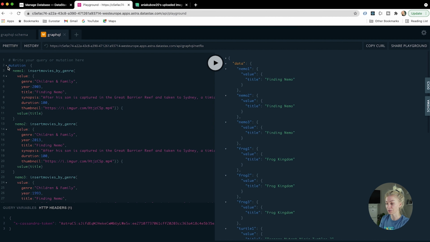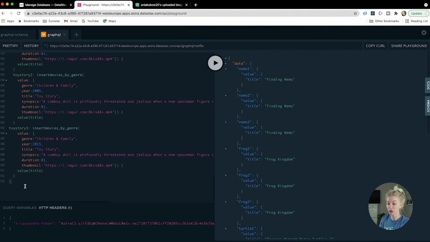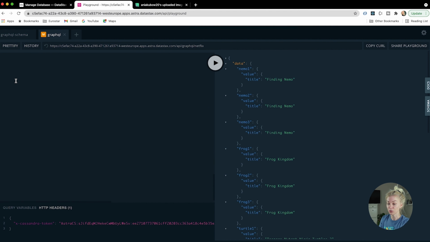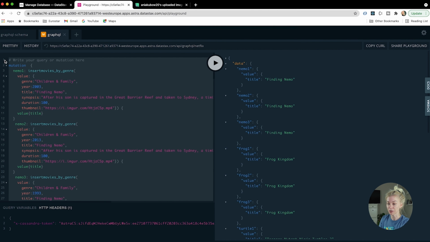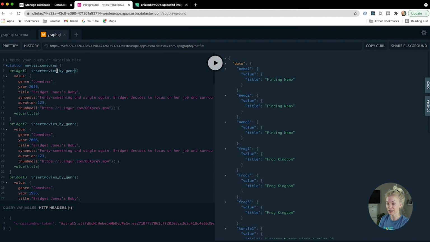This will still work because we have arranged our data in such a way when we create each of our movies that it will know to put it in the movies by genre table. Okay, and that is thanks to this right here. And then of course we are going to filter them by genre.